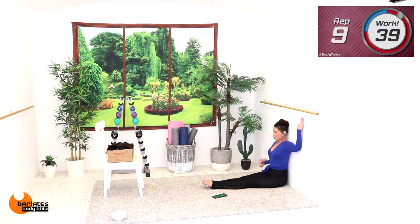Now press into the wall. Press, press, press. There should be full tension. My arm that's up on the wall here is actually shaking a little bit because I'm pressing so hard. Now grip your weights. This is one time that you can actually grip your weights and it will increase the intensity on your bicep muscle. All the way to your shoulder and down.